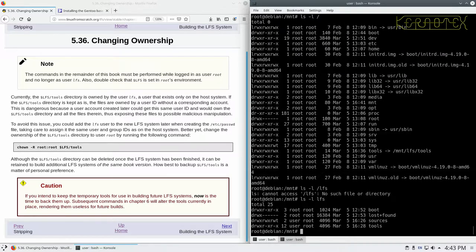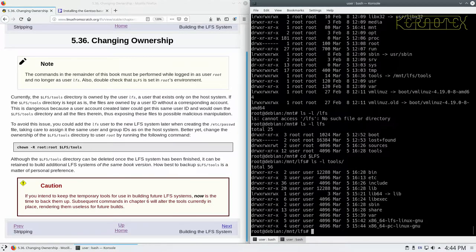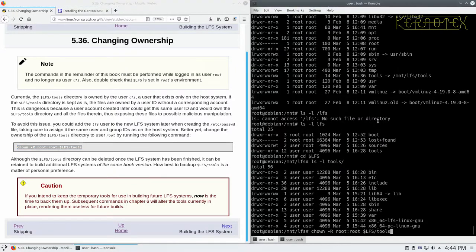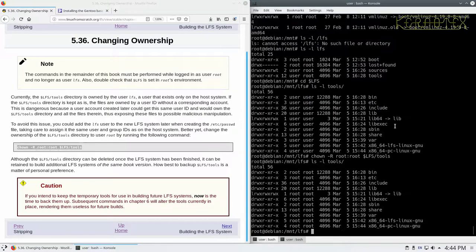Right, I think that should be it. So what we need to do now is to run, if we look in, we do CD LFS, if we look in the tools directory, you'll see they're all owned by users. So this command's saying change them all to root to ensure that it's not a security issue. So you see they're all changed to root now. All the directories, the R means recursive, so everything underneath these directories would have been changed to root as well.